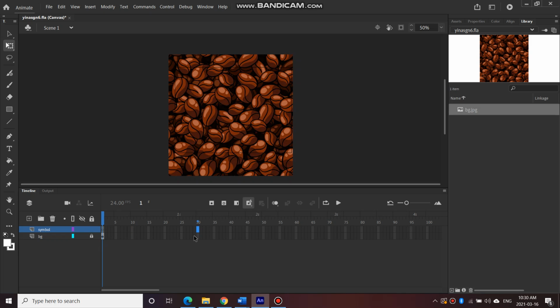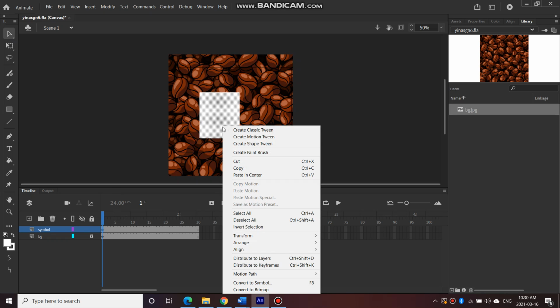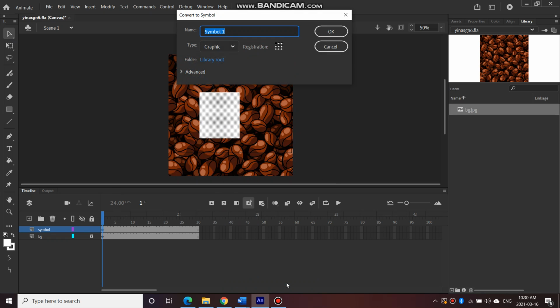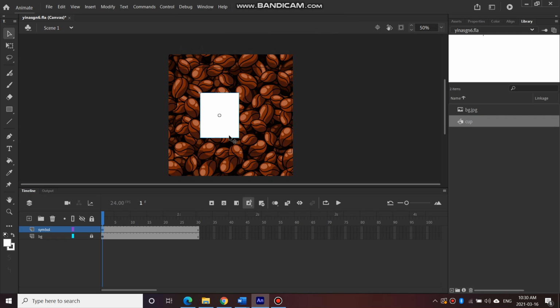So for example, I'm going to insert frames to make it longer. If this is 30 frames long, make sure that you are in frame 1 when you insert something or create something. If you're in the middle, then whatever you create will begin in the middle instead of from the beginning. So for example, if I want to create my coffee cup here, because I'm in the beginning, then my coffee cup appears in the beginning. I can right click, convert to symbol, cup. And here's my coffee cup, and I can go in there and of course make changes to make it look more like a coffee cup.